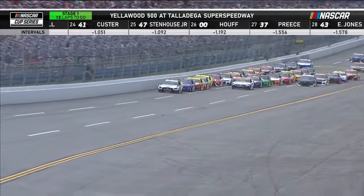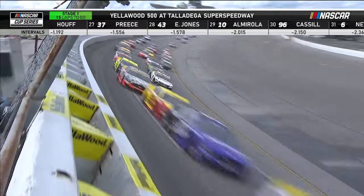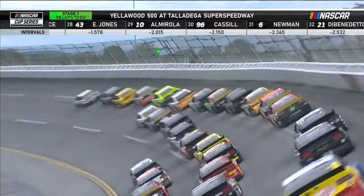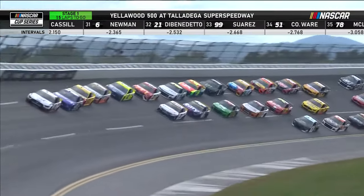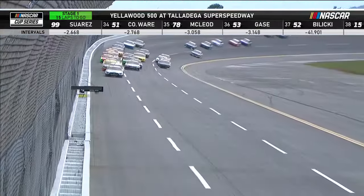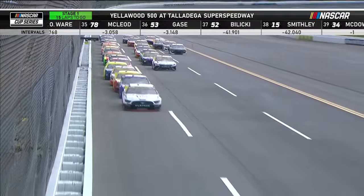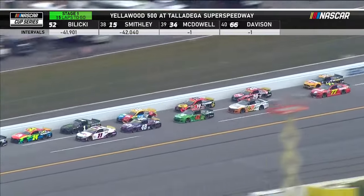Parker. Well, guys, we look at this pack here. Sort of at the back of it is Martin Truex Jr., who we've seen up front and get shuffled out. And that's not really by design. He wanted to go up there and lead at the front of these packs. This team told me, we look at our past history, whenever we hung out, we get less points than when we just go hard and try to get stage points. And if we get wrecked in that third stage, so be it. So we are absolutely going to try and get stage points.